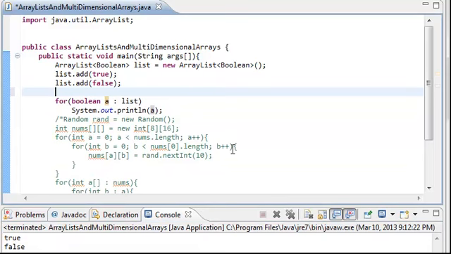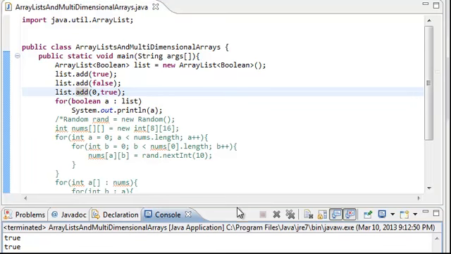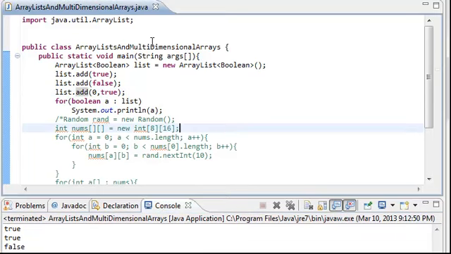And also, you could also do this, list.add true, and so now it would be true, false, true, right? But I can do this, there we go. So now it's going to be true, true, false, because I'm adding this to the first spot in my array. And so if we run it, it goes true, true, false, if you notice.